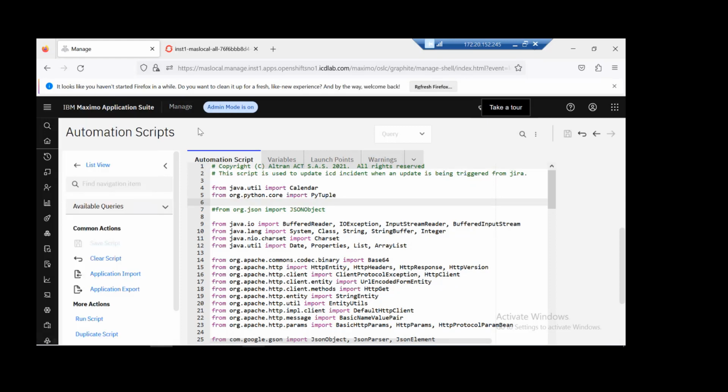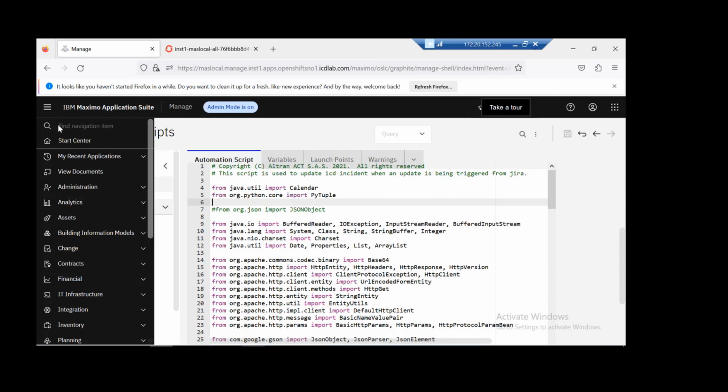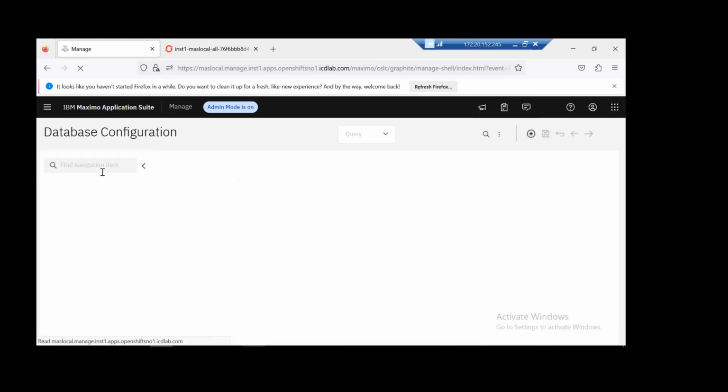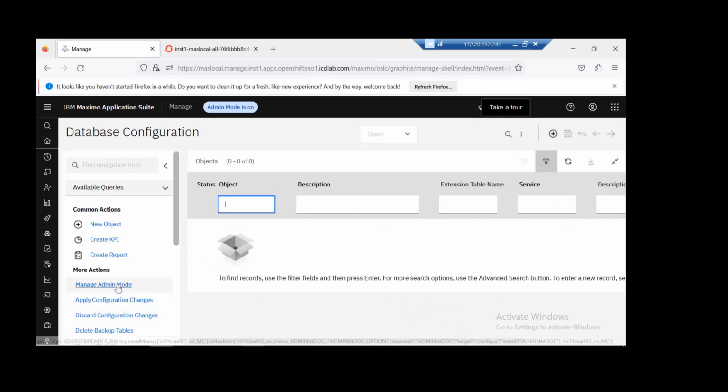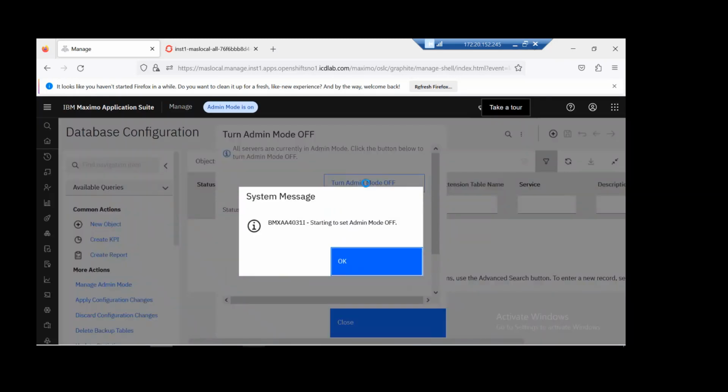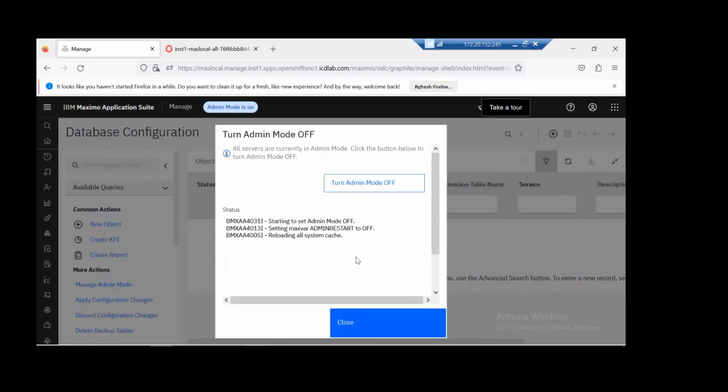So this is the automation script part. Once this is done, your configuration from the MAXIMO-IT point of view is completed. And as you can see, we forgot to turn off the admin mode, which should always be off. So I'm just trying to turn it off now. It is set to turn mode off.